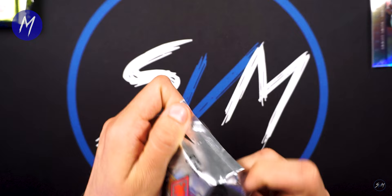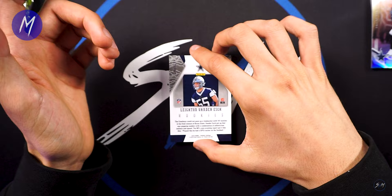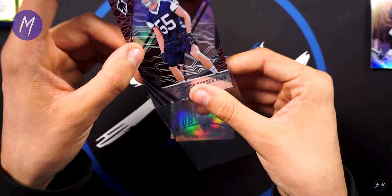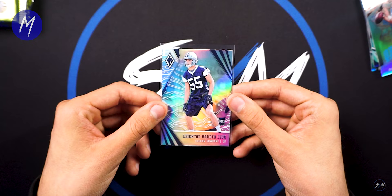I think Phoenix is a little underrated. Yeah, it's super underrated — quality control is terrible, but I always liked it. We got Odell, Cole Beasley — here we go — Leighton Vander Esch, numbered 282 out of 299. That's either the red or the pink — it's a red. We got Matthew Stafford under QB Vision, and our rookie is going to be Leighton Vander Esch. The Leighton pack! Not bad.